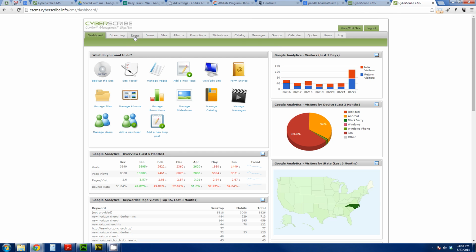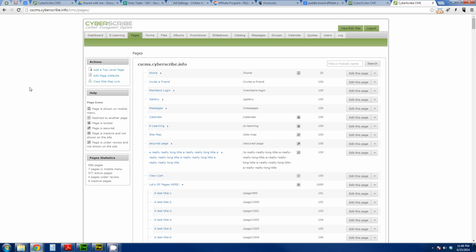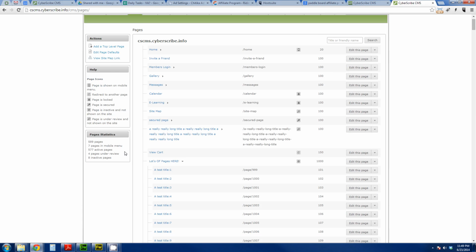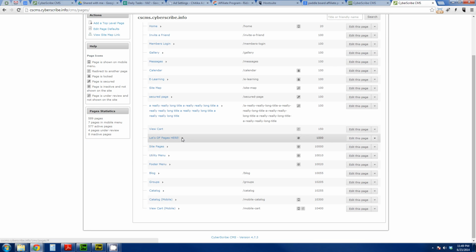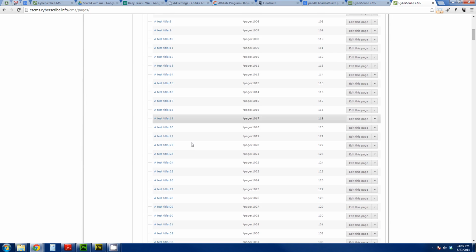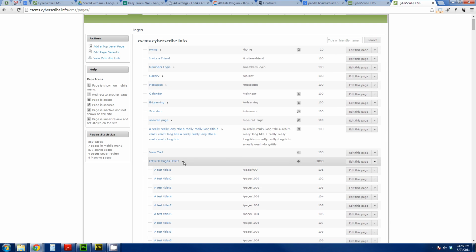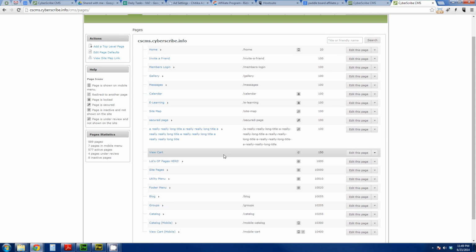On the new CMS, we'll go over here to the Pages tab. You see how much more quickly it loaded. You can just find out a few things about your site, like how many pages you have, how many are active, how many are inactive. But you also have this page tree, so we can see here a lot of pages under this one. We can collapse or grow this to find the pages that we need to find or hide. Just makes editing pages a lot easier.